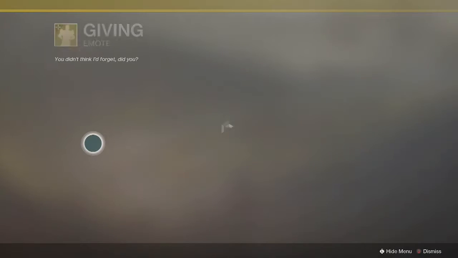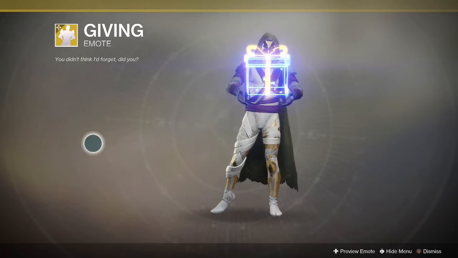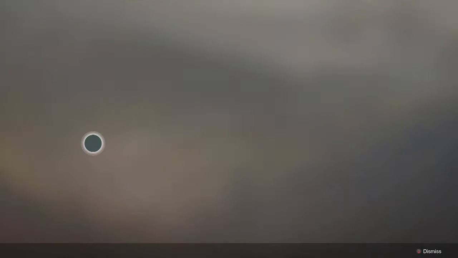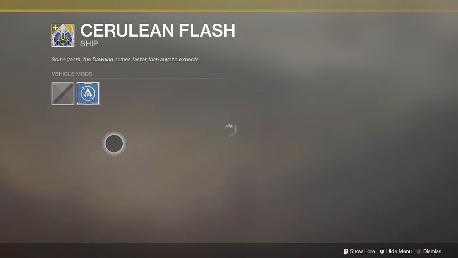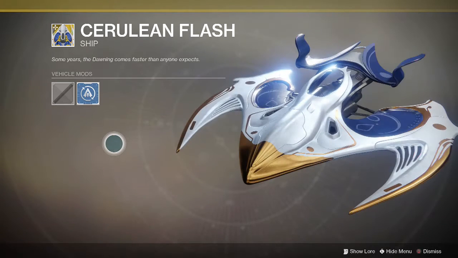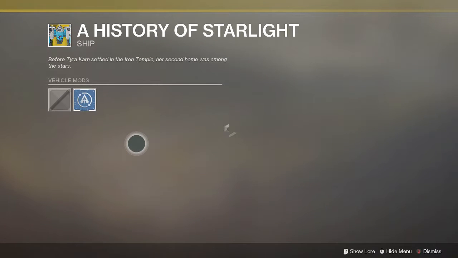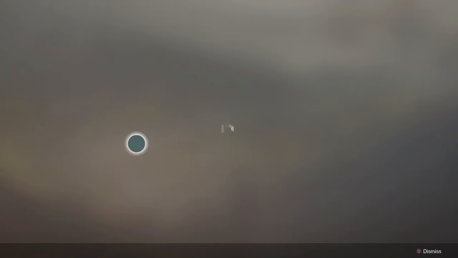We've got giving. This is a giving emote. Cool. Sweet. And then we've got a couple of ships. Cerulean Flash. That does look pretty flash. We've got a History of Starlight. Before Tyra Khan settled in the Iron Temple, her second home was among the stars. Assume that's supposed to be Tyra Khan's ship.